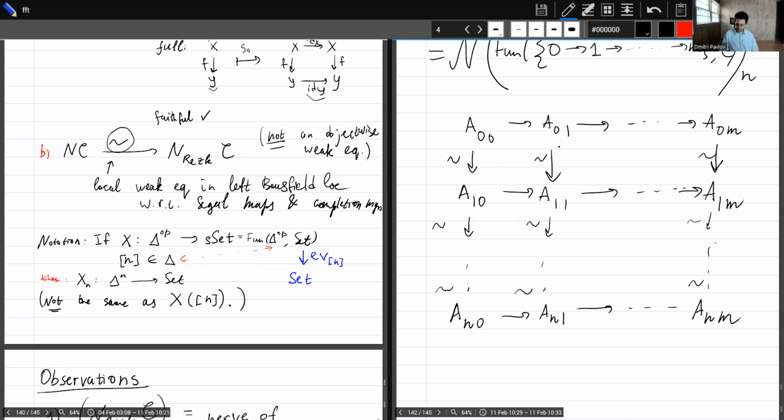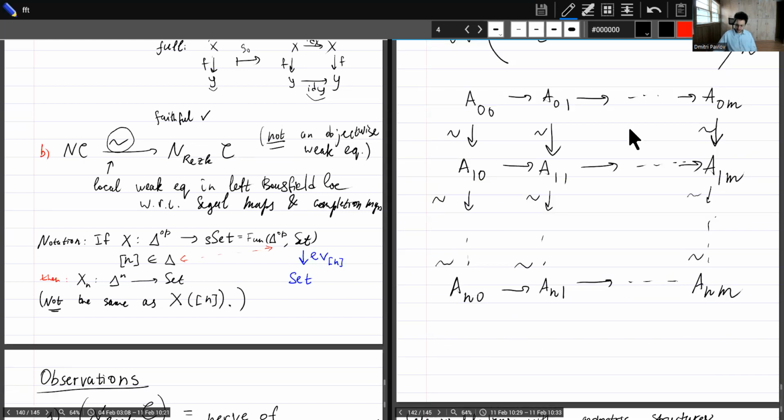And it looks like kind of the nerve of a category, because each column is like an object now, and a single row of horizontal maps will be a morphism. And this whole grid looks like a chain of m composable morphisms between such columns. So this is indeed the case.